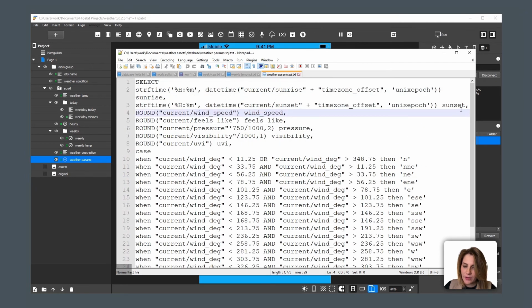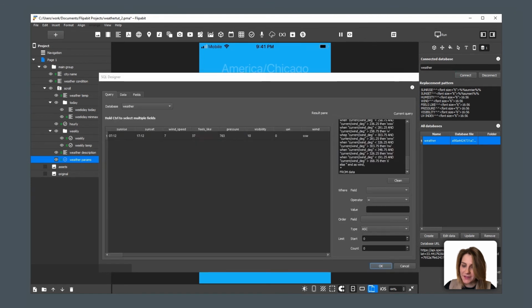There is no humidity field. Let's add this.